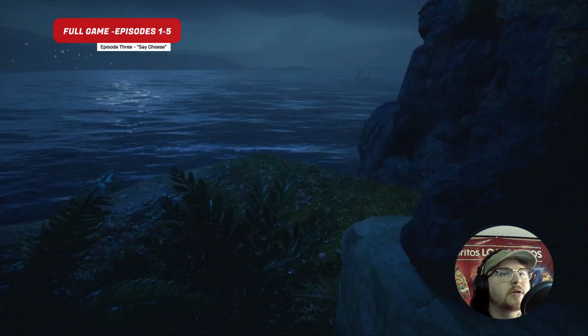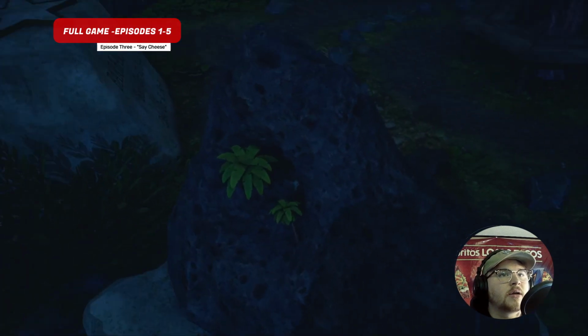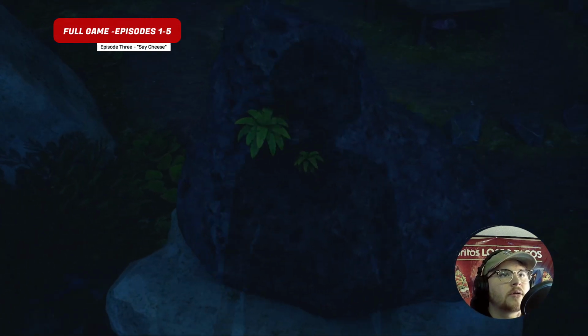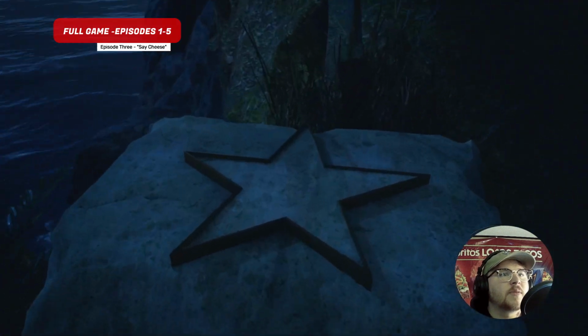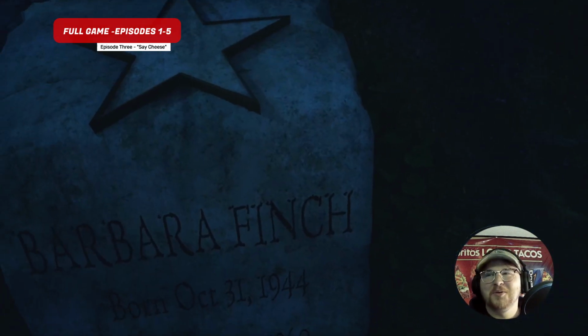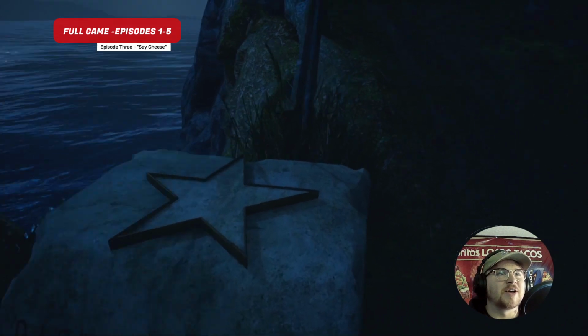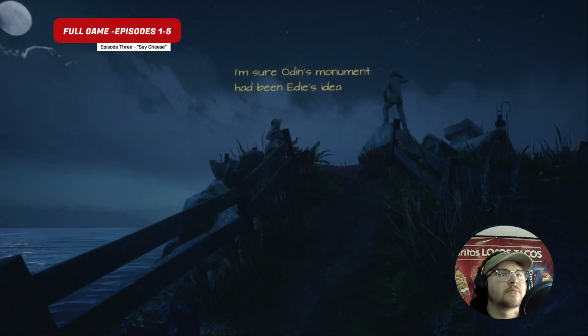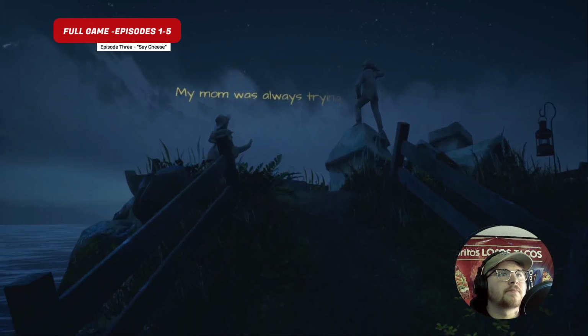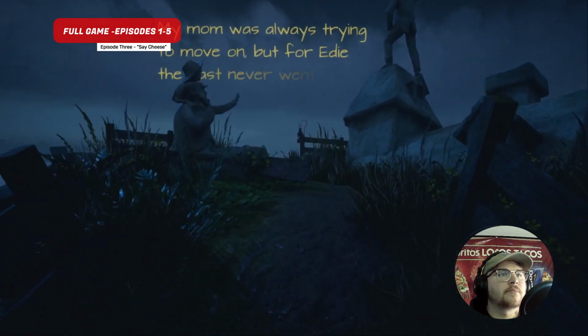Oh my goodness, look, Walter's just a little guy, looking out. Barbara, that's the sad. You can see who got the least amount of effort. I'm sure Odin's monument had been Edie's idea. My mom was always trying to move on, but for Edie, the past never went away.